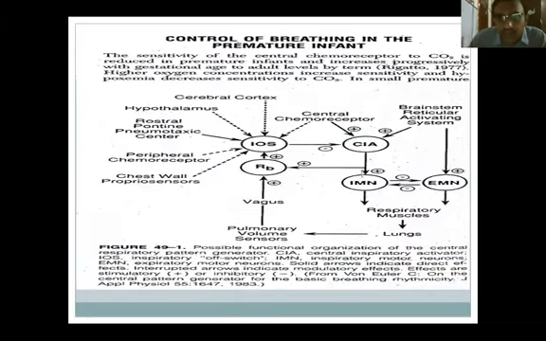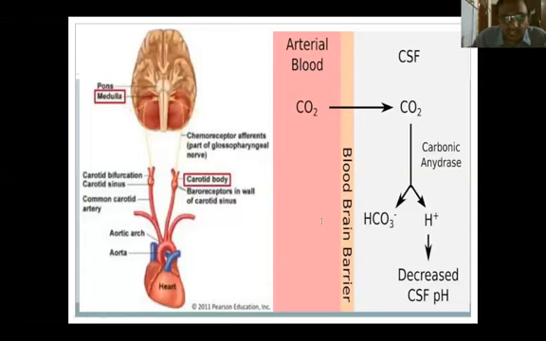This slide shows the respiratory IMN, the inspiratory motor neuron, and the expiratory motor neuron. Then the pulmonary volume sensors and the carotid body take input from the vagus afferents and relay it to the central chemoreceptor. This brain of the premature or term babies. See, this slide depicts where the arterial carbon dioxide, as in the arterial blood gas, will diffuse into the CSF, where it stimulates the medullary center. And we know the carotid body, in the peripheral mechanism, has baroreceptors in the wall of the carotid, which also plays a role in stimulation of the respiratory efforts.